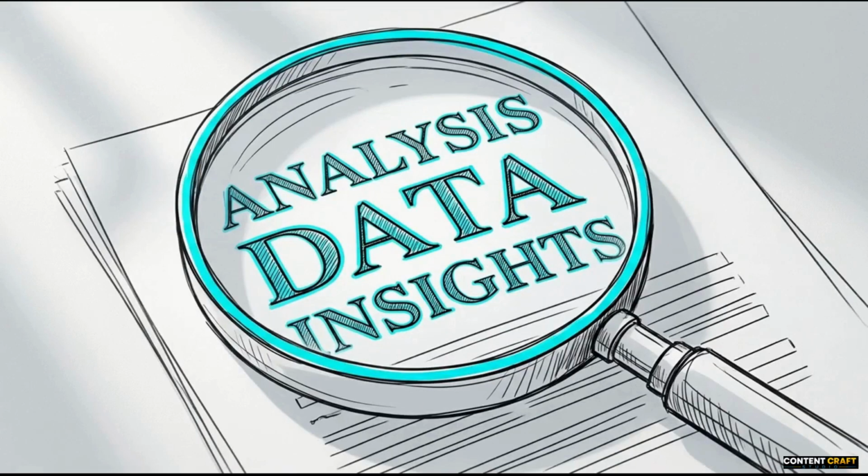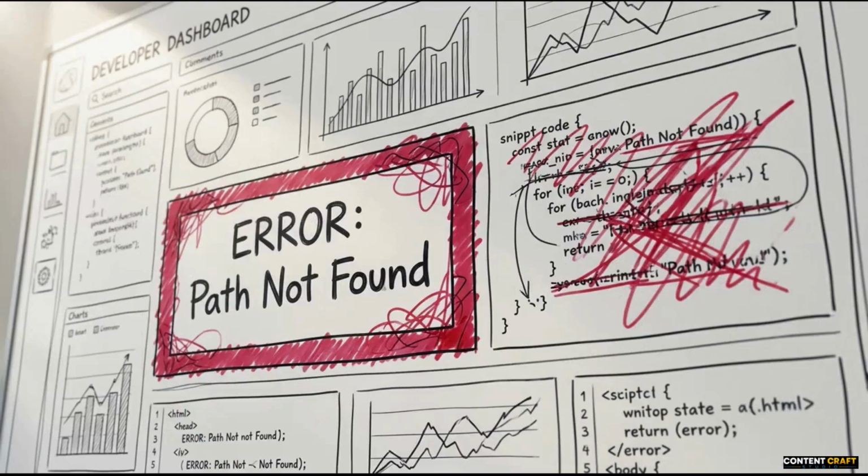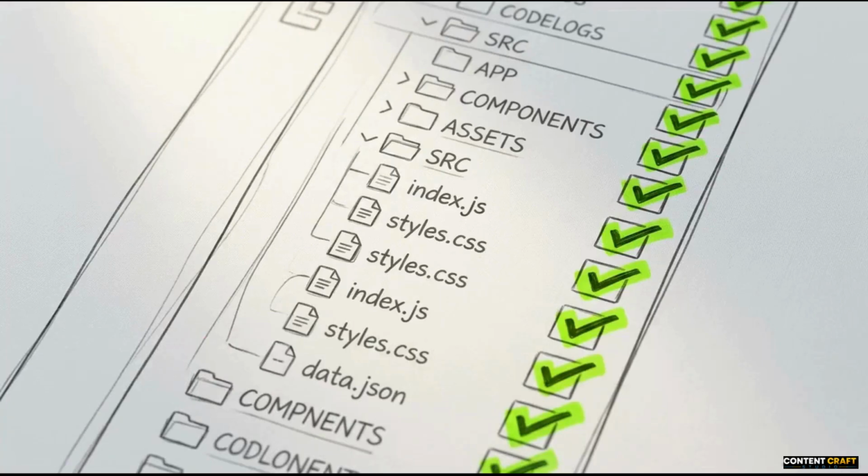The final rule of concatenation focuses on accuracy. Legacy versions and deprecated pages must be completely excluded from the consolidated file. A single query file fails at its primary job if it feeds a model broken paths and dead code. Ruthless curation is the only way to ensure accurate AI generation.